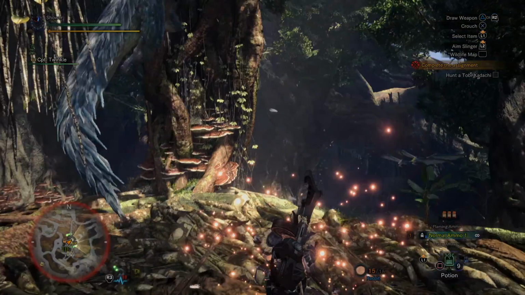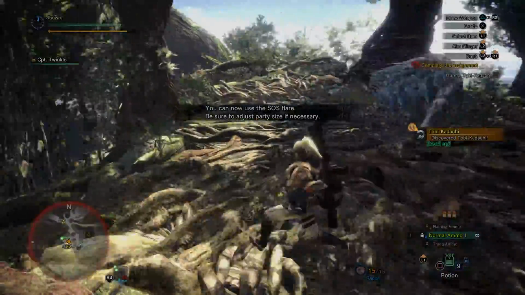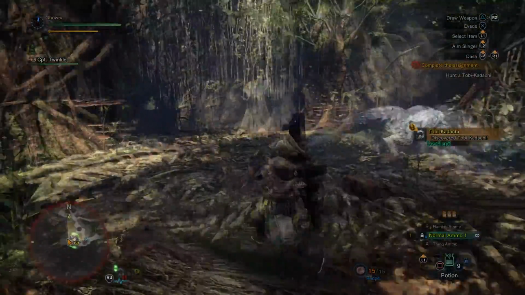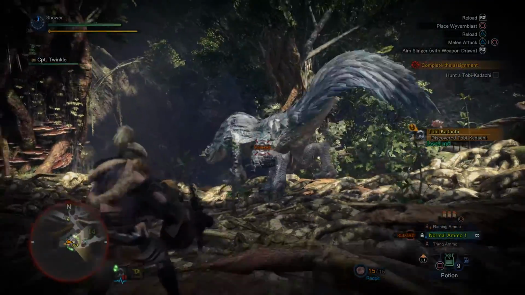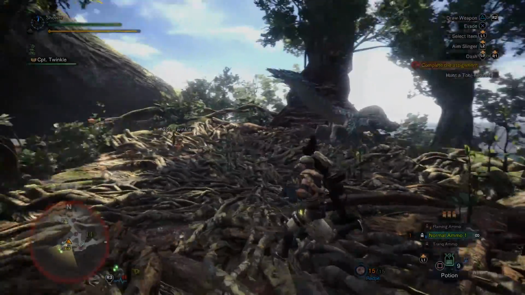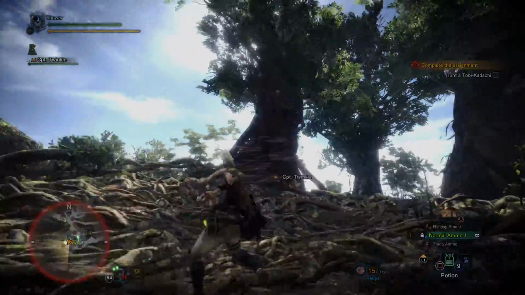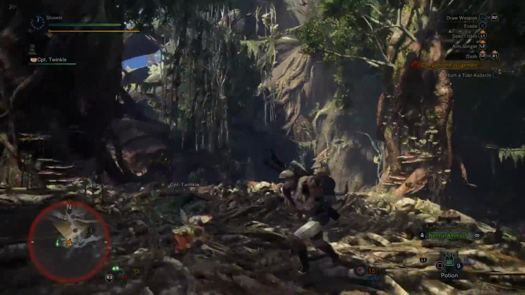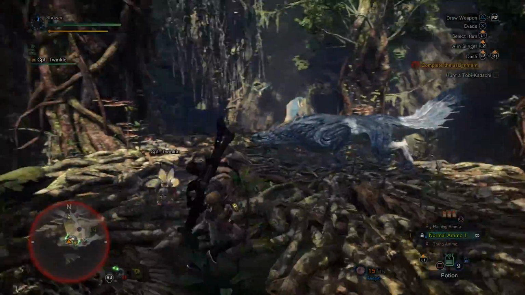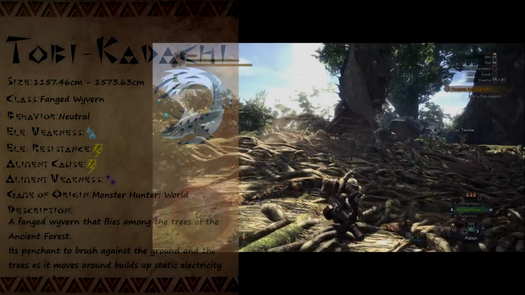What the heck was that? Game! I feel cheated. Tobi-Kadachi is the best boy and you took away my cutscene for him. If I can get a better recording of that cutscene, I'll insert it there, but that was just absolutely horrible. Anyways, I'm going to let Future Jack explain this fight while I fight the Tobi-Kadachi. So, I'll see you guys in a bit.